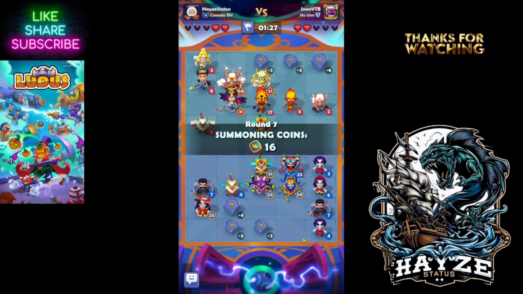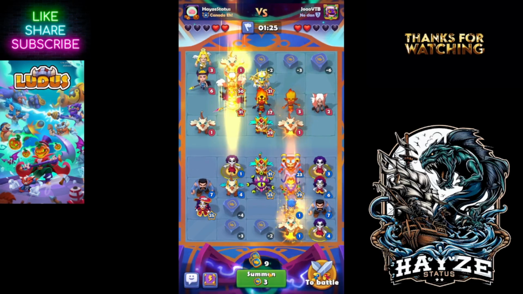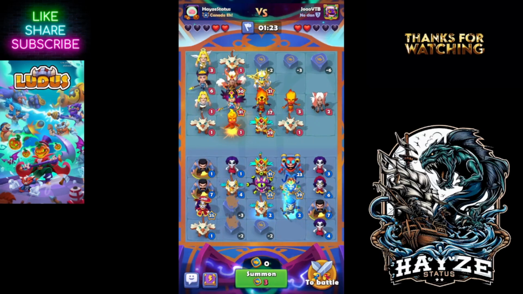Luckily, he got us down to 2 hearts. There are certain times where that happens. He just got supered a lot faster than we did. That's the reason for that.